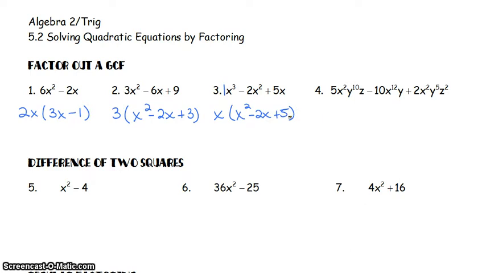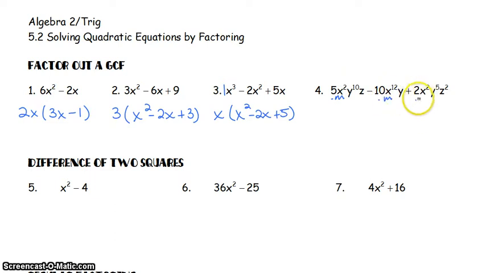Number 4. Anytime you see this crazy stuff going on when you've got all these variables with all these crazy exponents, the only thing that you can do is GCF. When we look here, there may be some more factoring I could do down the road, which we'll get to in a second. But once I look at this right here, I look at 5, 10, 2. I look for numbers that they all share, and there's none. Yes, 5 and 10 share, 10 and 2 share, but all 3 of them don't share any factors. So there's no coefficients I can pull out.